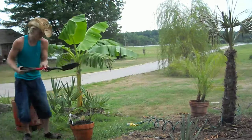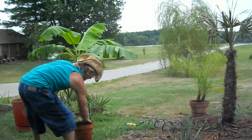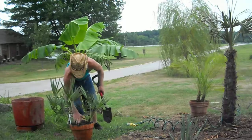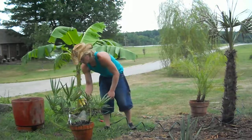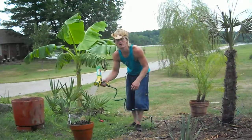It's just beautiful out today; it actually looks like it's going to rain, but I'll be alright. This is a small pot for it, but this is just temporary until I get better weather — I'm going to put it in the ground. This guy is going to be the first experimentation at PlottPalmTrees.com in Tropical Missouri.